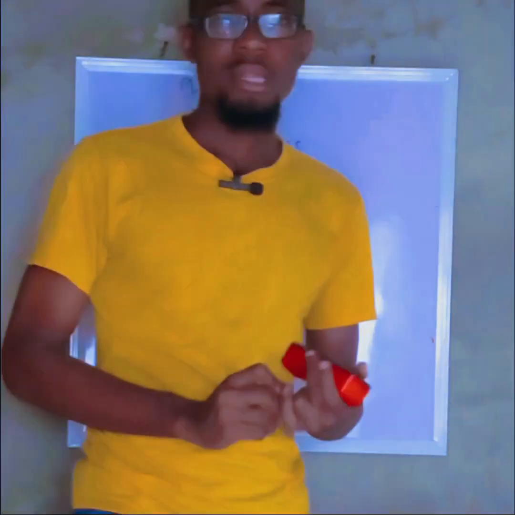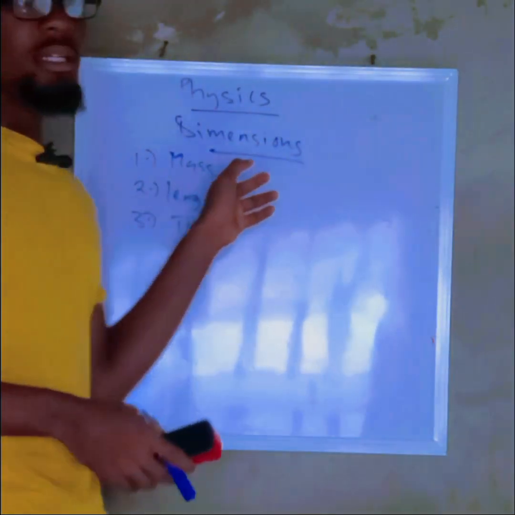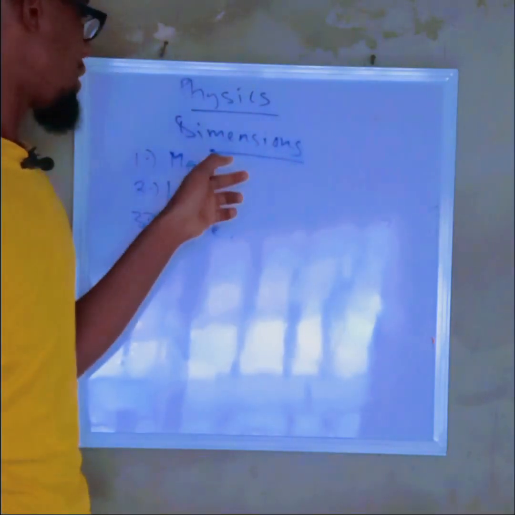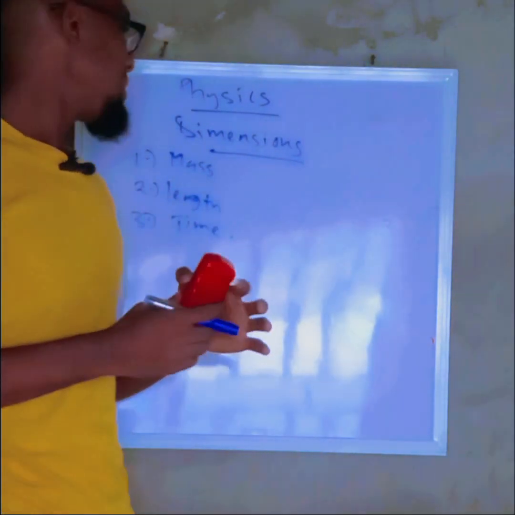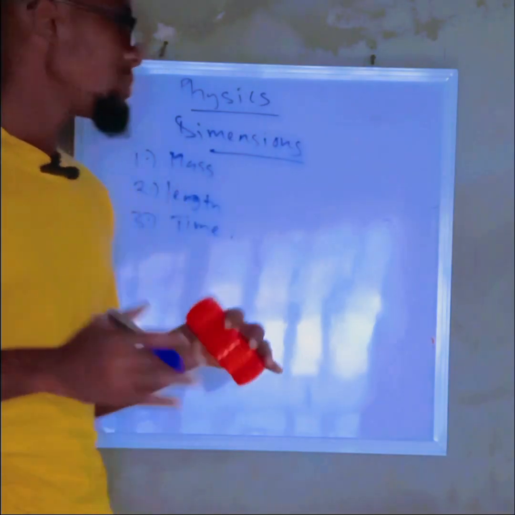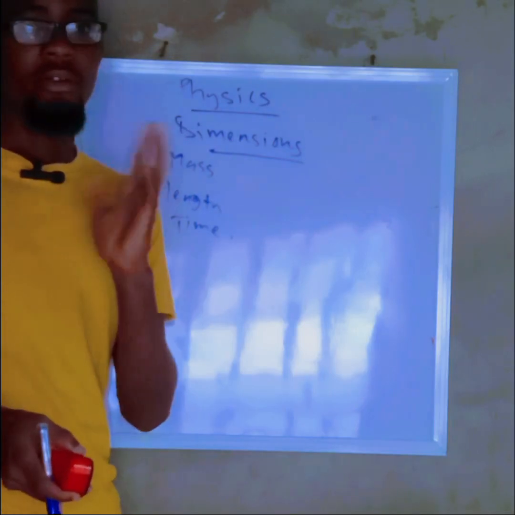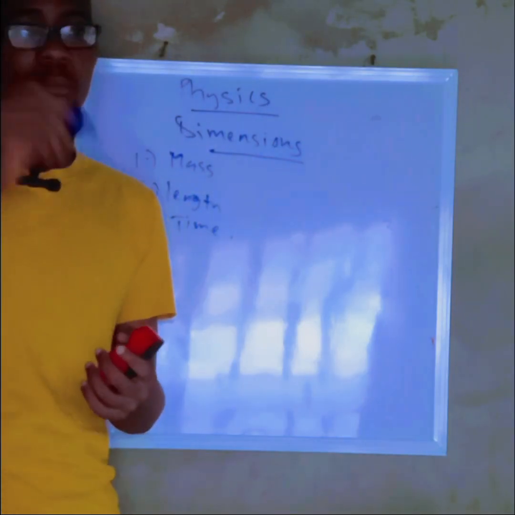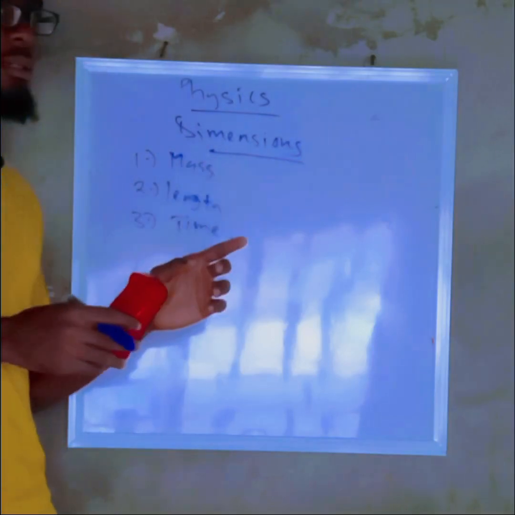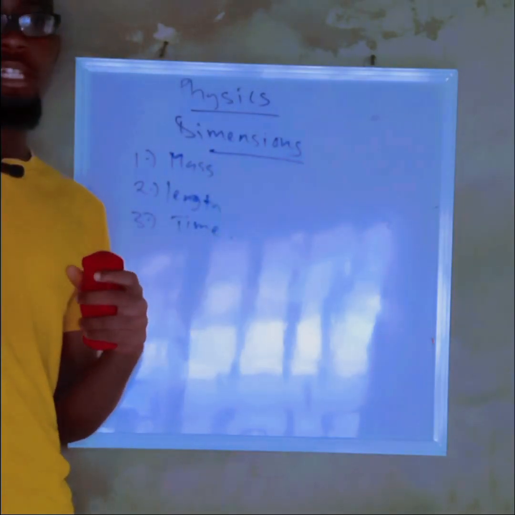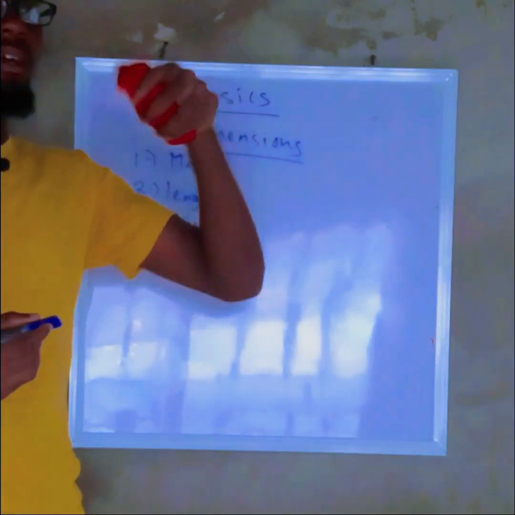What is the mass of a particular body? The mass of a body can be defined as the amount of matter that a particular body has, and that is different from the weight. Now, most people don't really understand the difference between mass and weight. Mass does not vary because it defines how much matter a body contains. But weight defines how much gravitational pull the earth has against the body.